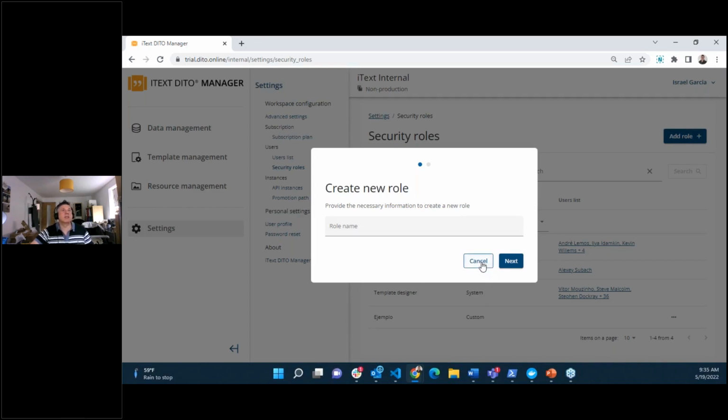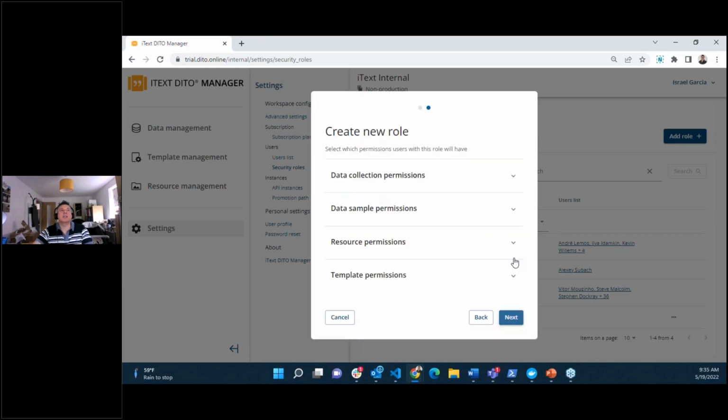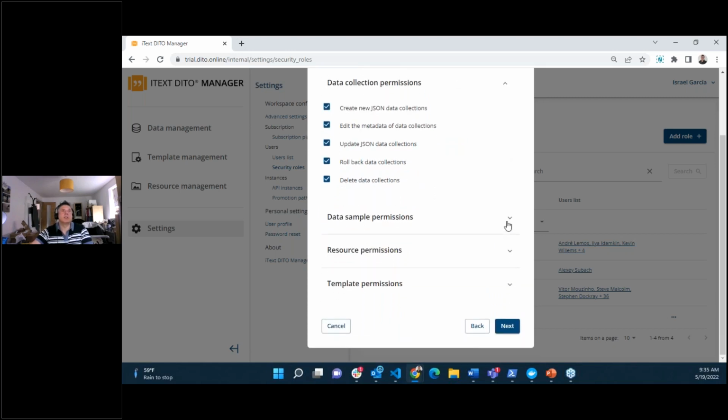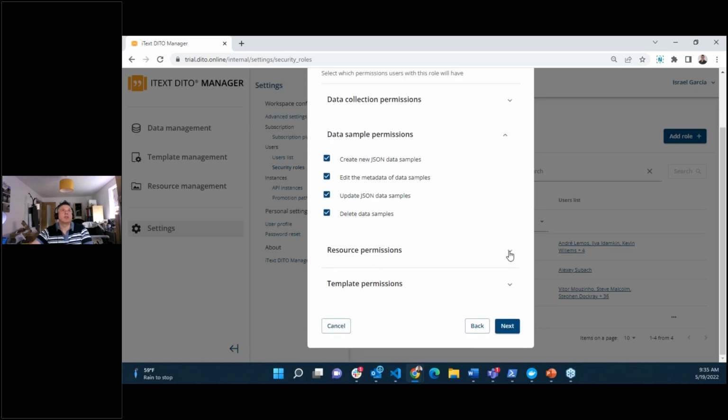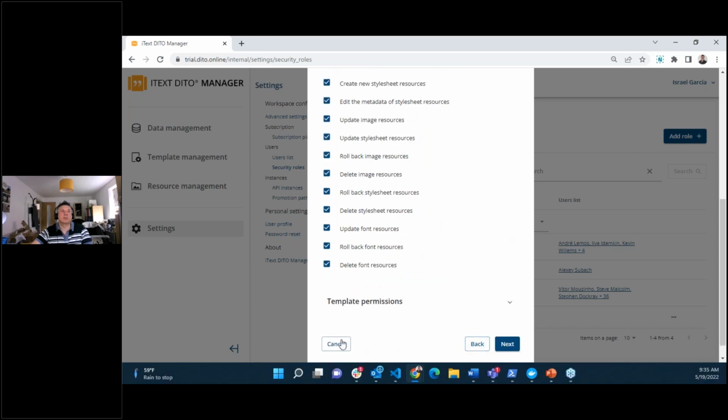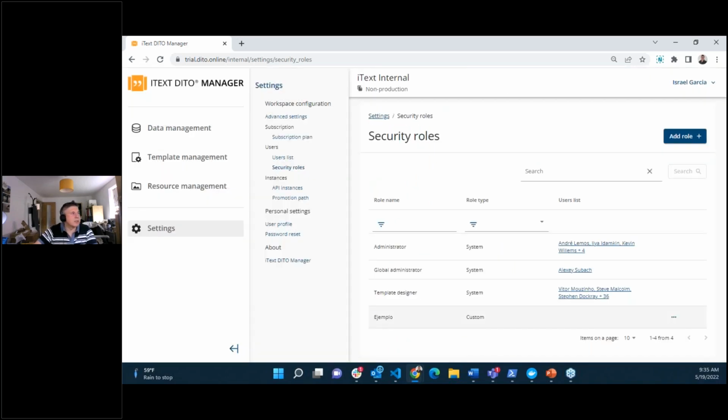You can assign users to the different roles with different permissions. Let's do a test here. I'm going to go next, and you pick and choose granular permissions for that particular role. It's an easier way of managing your users and your roles. I'm going to cancel this one.